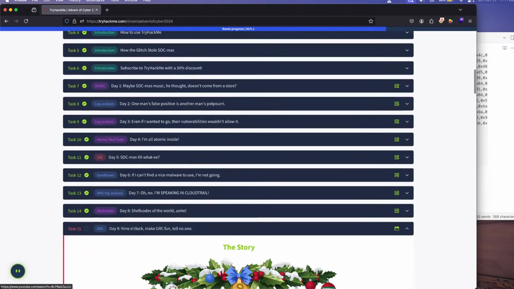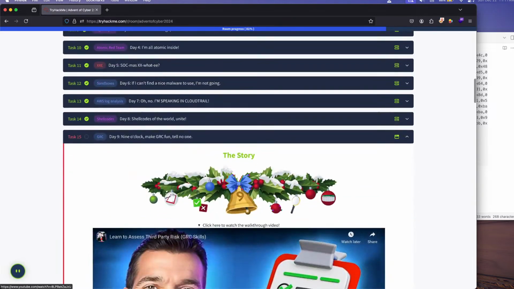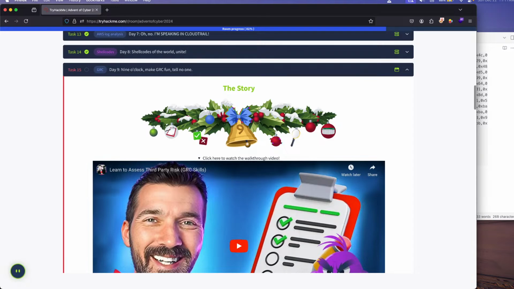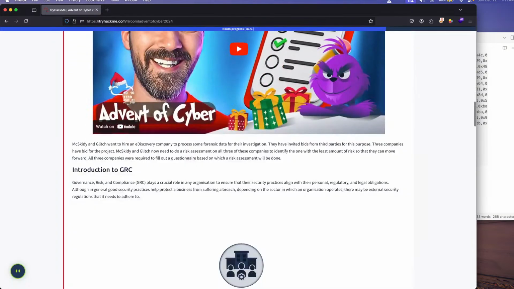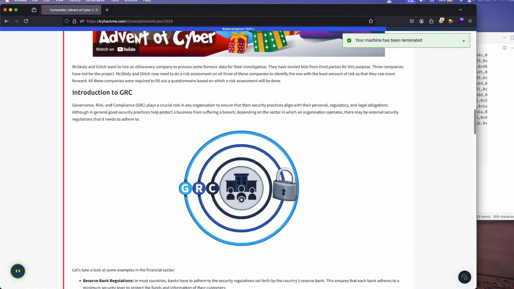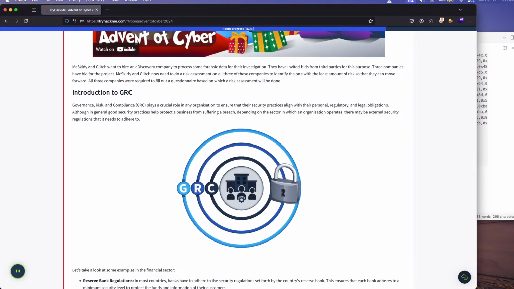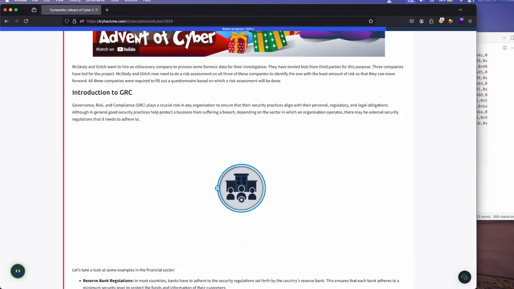Okay, we're gonna do some GRC. GRC, governance, risk, and compliance. They're like the police guys of security. Before you push anything, they always want to make sure that you are compliant. That's what they do. So they read a lot of docs, all the ISO docs, especially depending on what compliance you fall under, right?